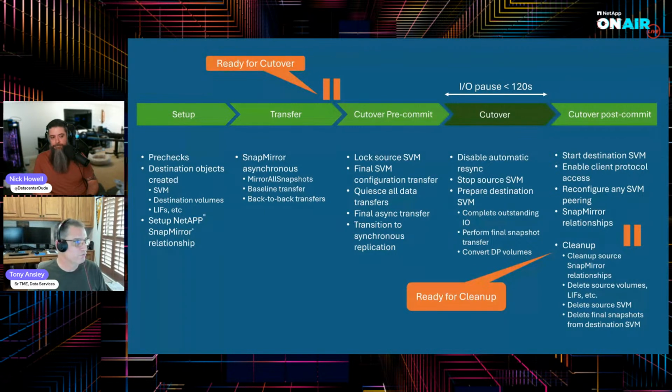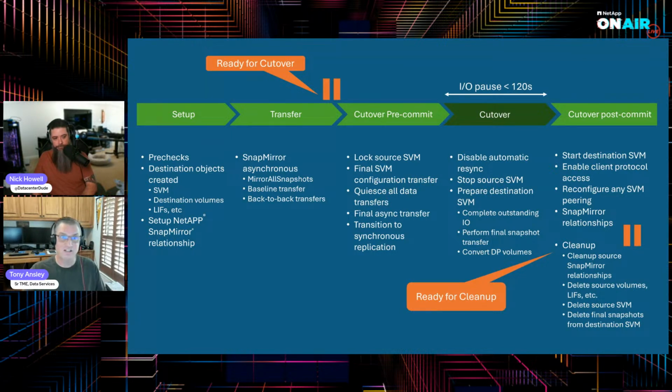And when you're doing this, to your point, I can pause it once I'm at steady state, right? I'm doing regular SnapMirror asynchronous replication as long as I'm in that pause phase. So I'm still continuously updating the destination so that when I am ready to fail over and I say go, it flips into I'm there.